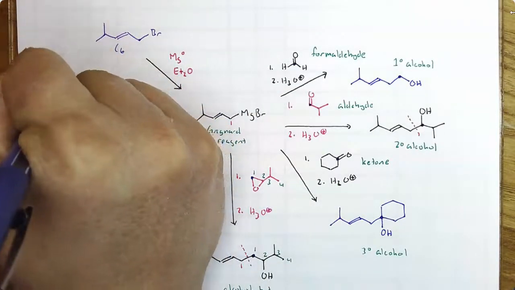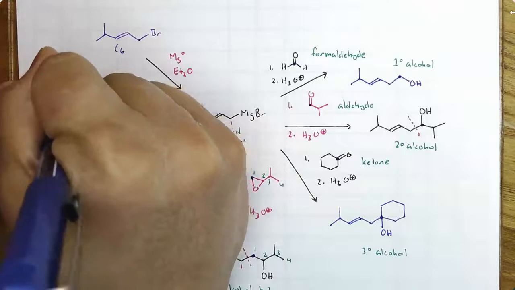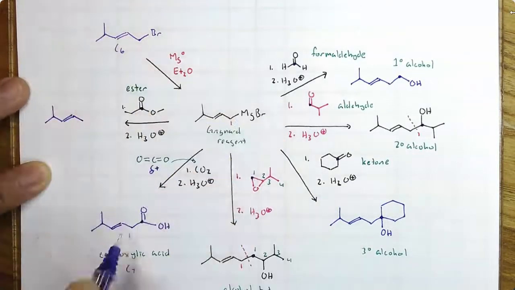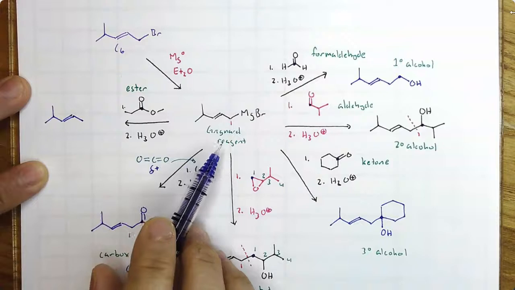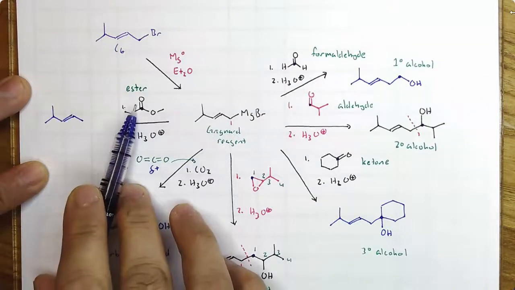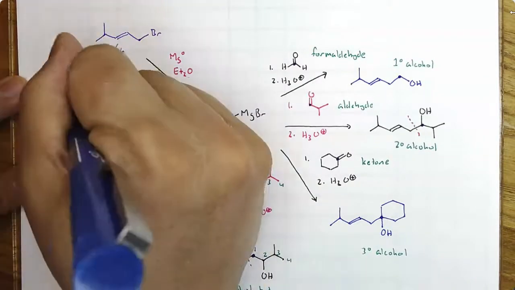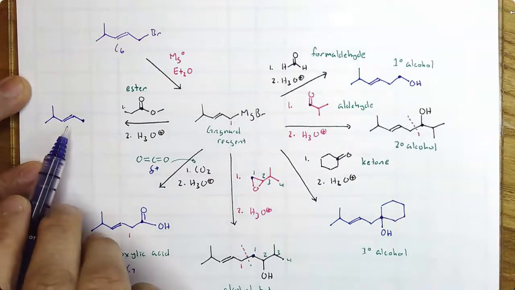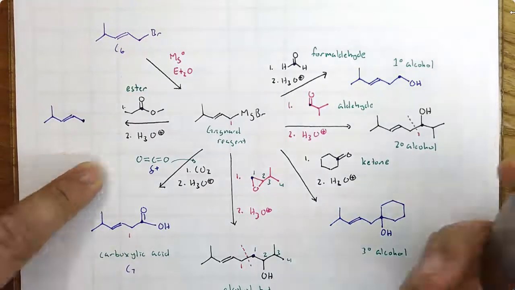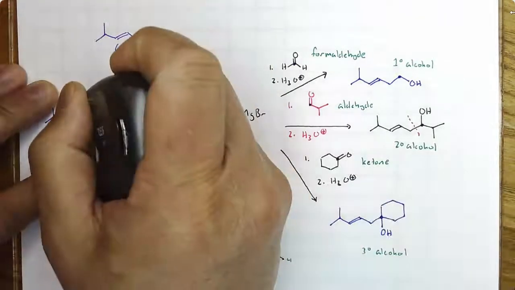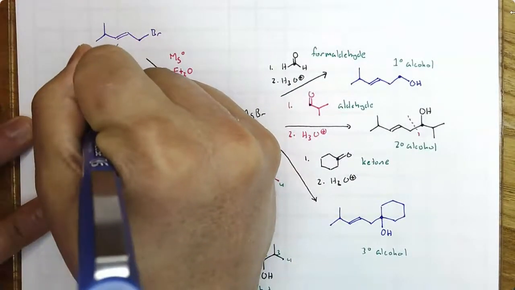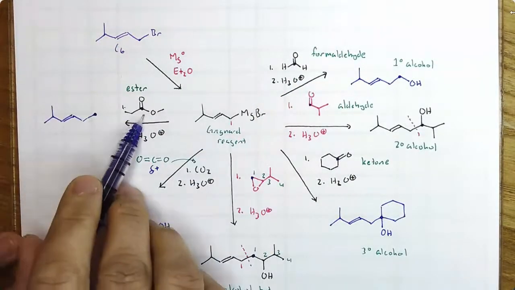And honestly, don't worry about the product. This is really just for completeness, because by the end of the semester, you'll know what happens when you have a Grignard reagent react with an ester. So there's your ester carbon. No, that's not the ester carbon. That carbon's carbon number 1. So you got to be very careful. You attack the ester carbon. There's the dot for that.